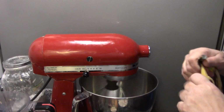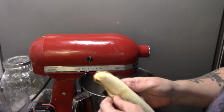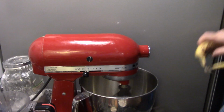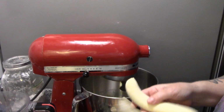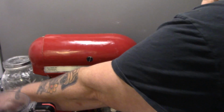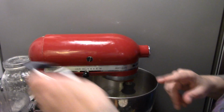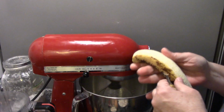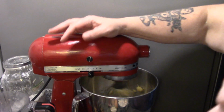Let's get started. First things first, we got our 3 nice uber ripe bananas, and we're just going to toss them into the KitchenAid. And I'm using the whisk because my beater bar broke. And this one, which I thought was the right size, is actually too small. It fits, but it doesn't scrape the bottom of the bowl. So we're going to use the whisk. Let's get those bananas going.